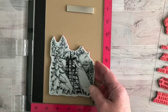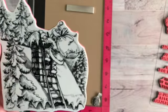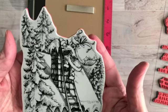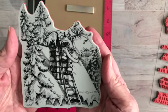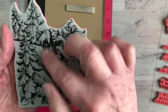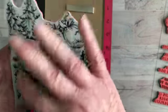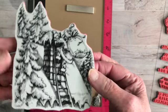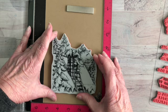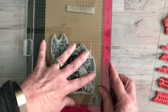So let me show you what this design is. At first when I saw it, I couldn't really see the design, but then I saw what Tim Holtz made, and then I got, oh, okay. So this is Santa climbing the ladder to the chimney of a house, and then these beautiful evergreen trees. So it will be a great stamp to color in, and I like to color with colored pencils.